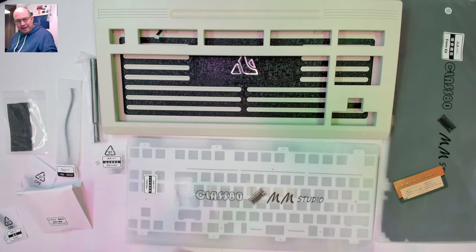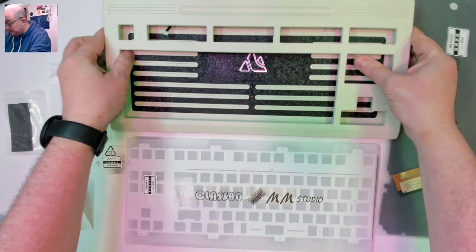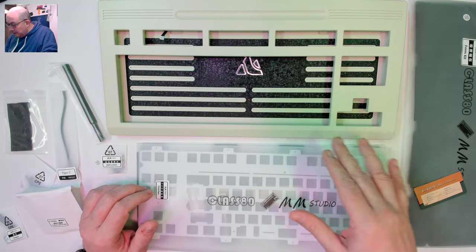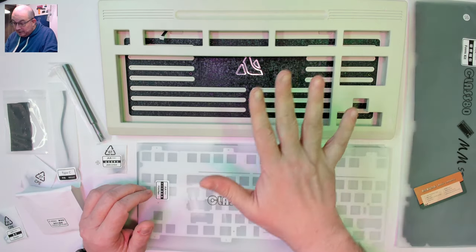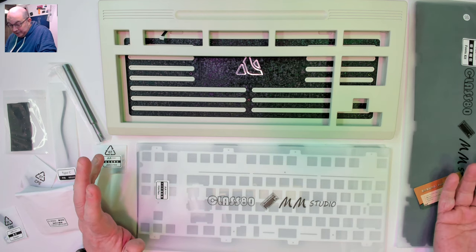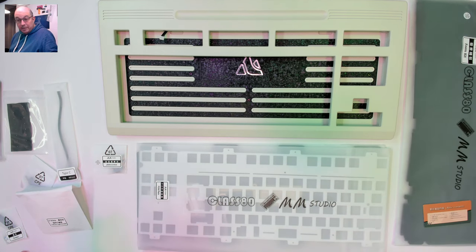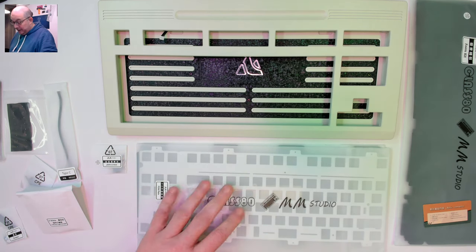I've already taken it out of the case. It comes in a really nice big carrying case, but it is extremely solid. It is so nicely designed. It has a beautiful retro color. I mean, it's basically the same color as the body of a Commodore 64 or an Apple IIe or an IBM. But somebody had asked me what that keyboard was, and so I went through and finally was able to find that it was a Class 80 R2, and then that's why I ended up reaching out.